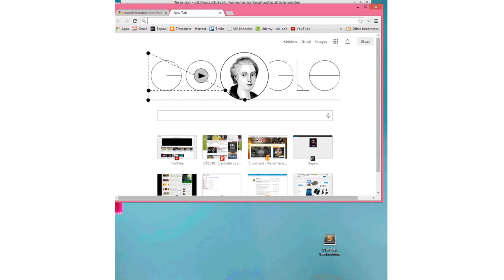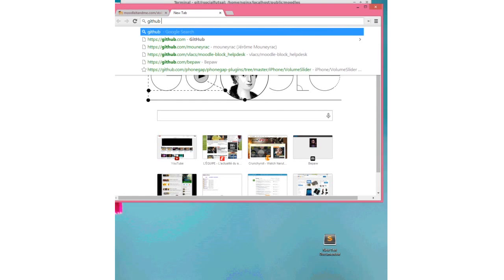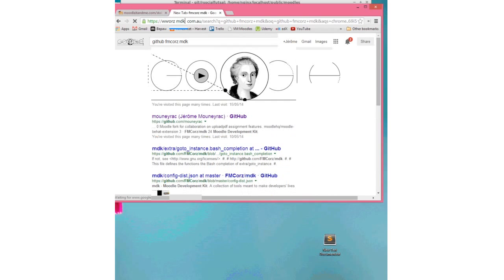It's quite interesting to see this tool that I'm going to use to install a site quickly. If you are interested in this tool, you can go on GitHub, FM course, and install NDK.